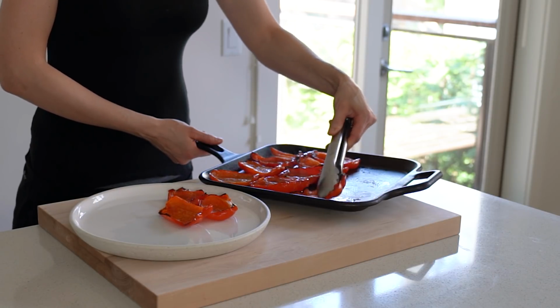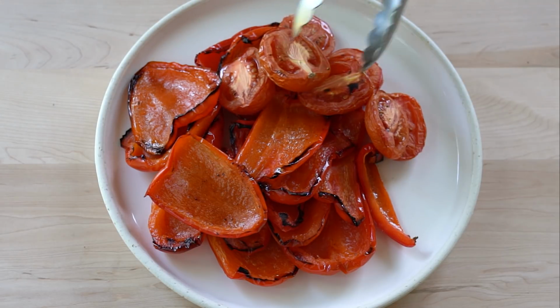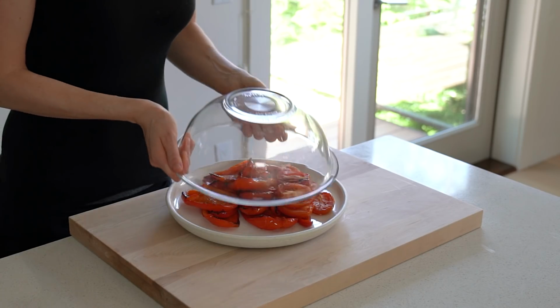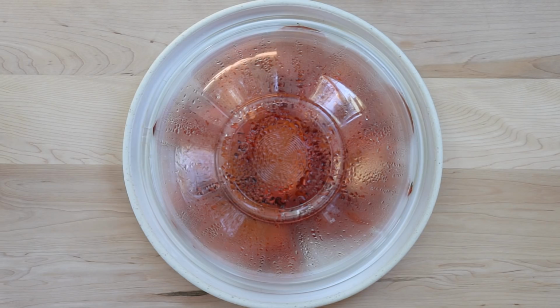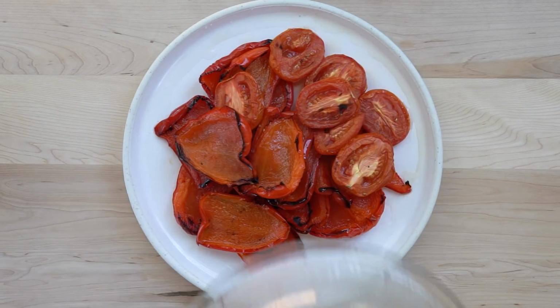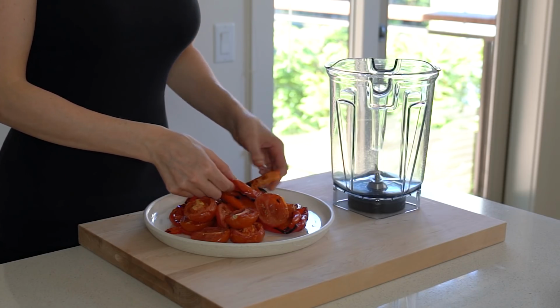Because this is such a high heat, either use unpeeled garlic cloves or take the garlic out of the oven after a few minutes of roasting so it doesn't burn. While the bell peppers and tomatoes are still hot, transfer them onto a plate, cover them with a bowl, let them steam for a few minutes, and then peel the charred skin.